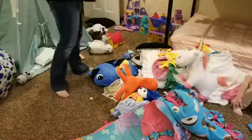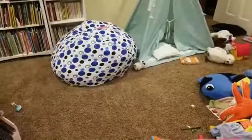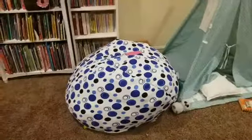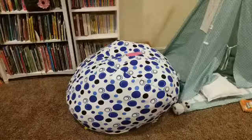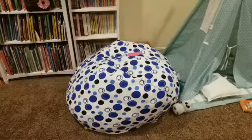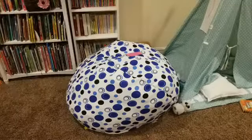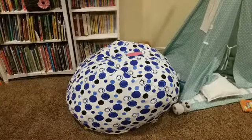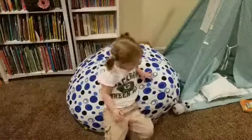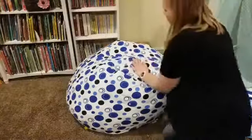As we talk about this, let me move it so you guys can see. I got a little alley. I got a bandage on it now. So this is the bean bag. We use this for all their stuffed animals. Hey, go jump on the bean bag. Where? Right there. Our big bean bag. Go jump on it. Okay. So it is stuffed pretty full, ours is. So let me show you.